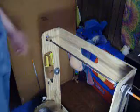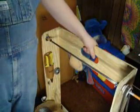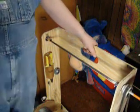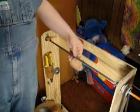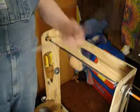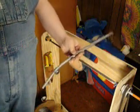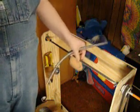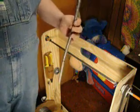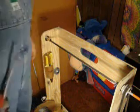Now I know not everybody who watches this video is going to have one of these machines or be able to get one or make one, but the principle is sound. This is how you make rings: you get a mandrel, find a way to turn that mandrel, and wind some springs out of wire. Depending on the wire you use you may need more or less torque — the wire might be softer — but that's the basic principle, that's the design, that's what you should be after.